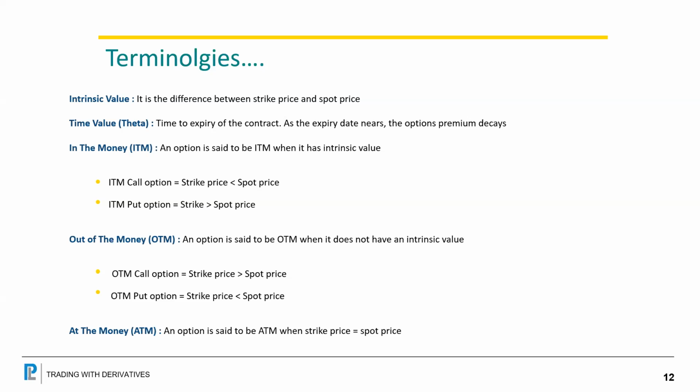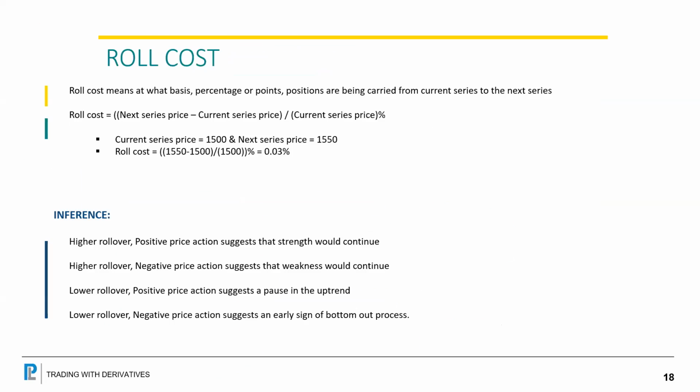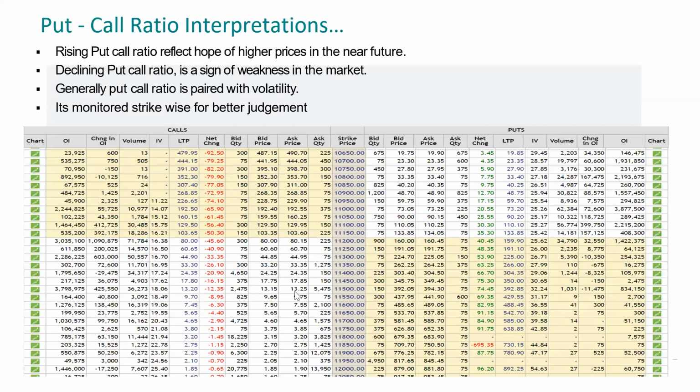So a few terminologies like ITM, OTM, ATM. We all come across ITM, OTM, and ATM. What is ITM? In an option chain, I'll again show you what ITM is. So this is a classic option chain page that is available on NSE. I'll also tell you how to go and see this.